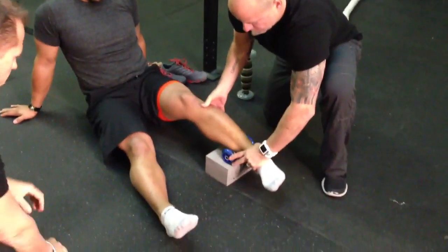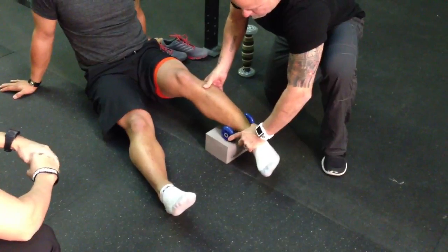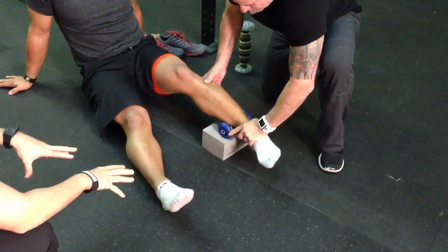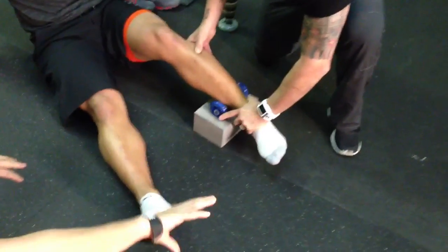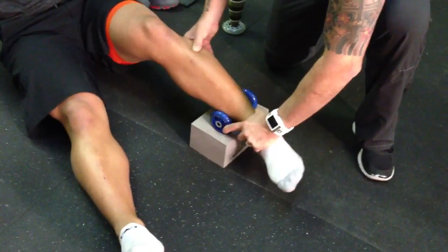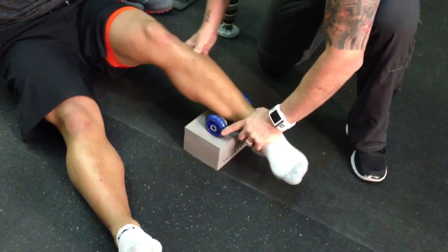So we're taking it through range of motion without load. I think a lot of people miss that. That normal stretch you were talking about, most people are loaded as they're doing that stretch. That compresses the joints. Here, the ankle joint is decompressed. It's a little bit distracted, so we get better motion through all the connective tissue. Awesome. Pretty tender there, right?